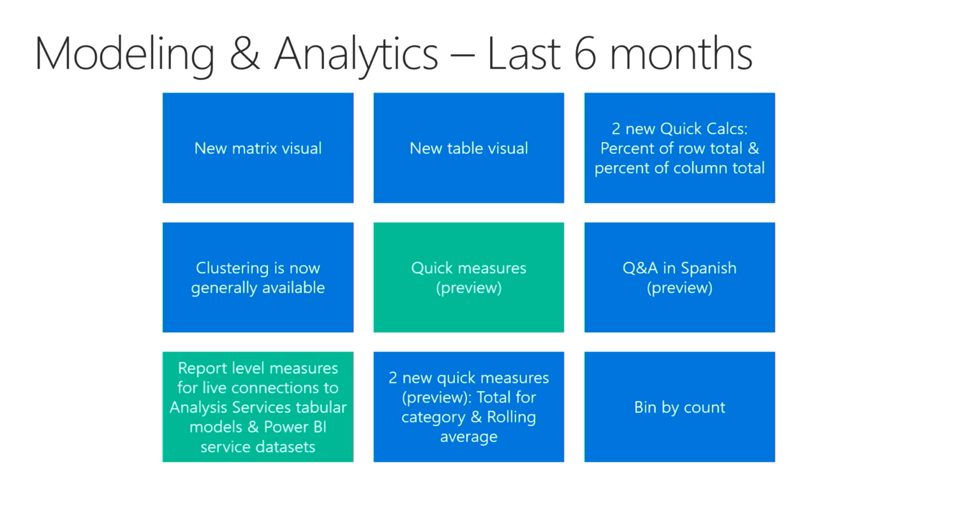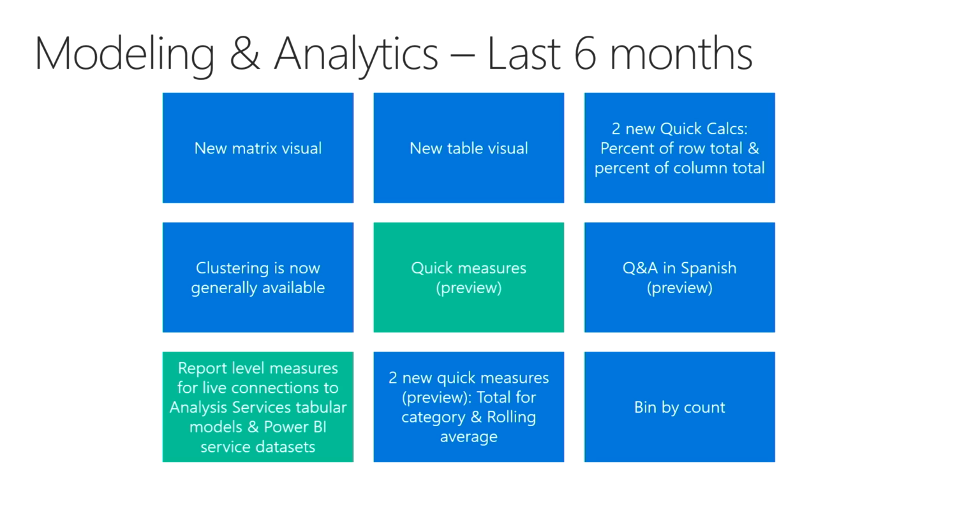And so quick measures was a feature that we released back in April, I think, to do just that. It's currently in preview. There's a few more things that we want to work on before we take that label off. But it's available to try out, and there's a bunch of measures there. I'll show you some more of that.